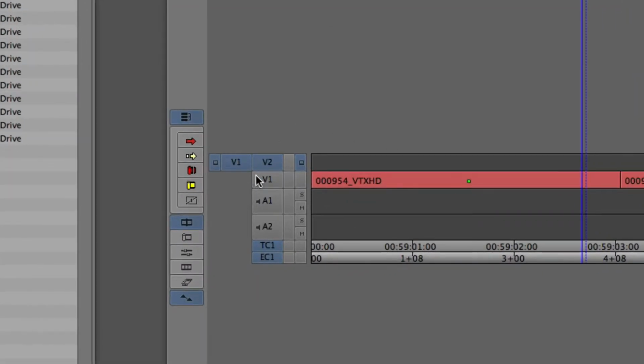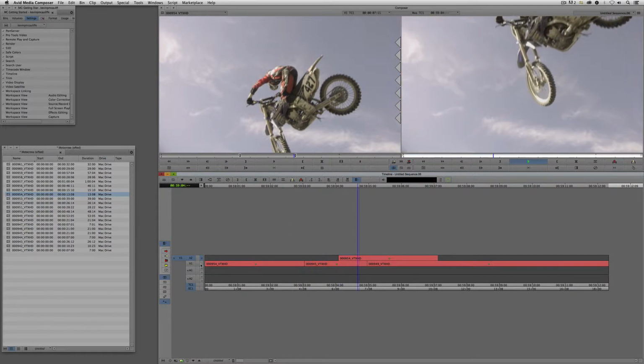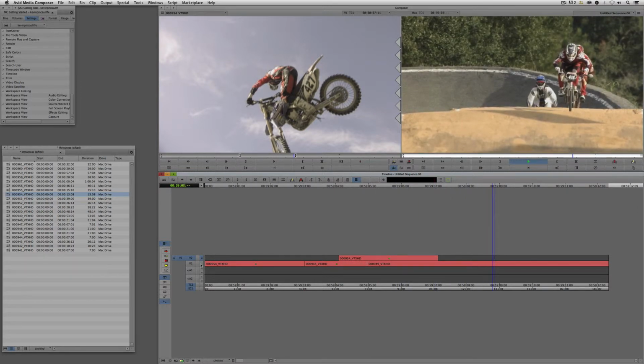Now, of course, because I'm monitoring the highest layer here, you'll see this is my source toggle that will let me decide what layer I want to view. Right now, I'm obviously on V2. I could move that down to V1 if I wanted to, but in most cases, you're going to be viewing from the highest layer all the way down to the bottommost layer. So all I'm going to do is hit the spacebar to play this now, and you're going to see that this is going to edit in just like any clip would on V1.